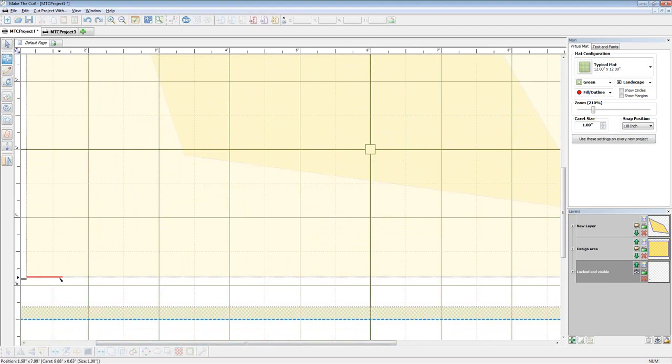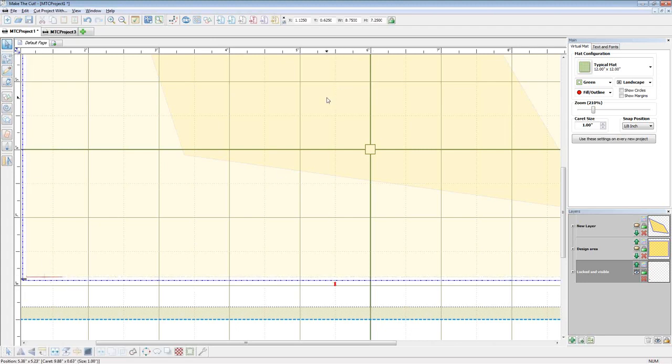Try to do it without curving it here. Okay, this one, the other way you can do it is take it and do a break, because this isn't right on an 1/8 inch mark. That's the problem. I'm going to do a break or split so that now this is by itself, and then I'm going to say I want this to be 1/8, or whatever size you want it.